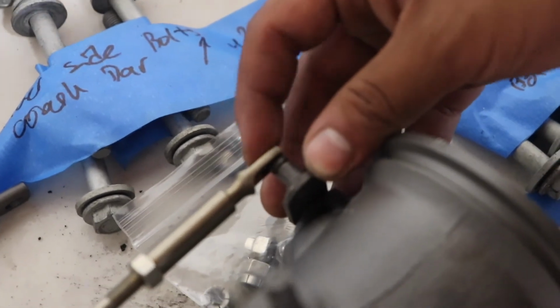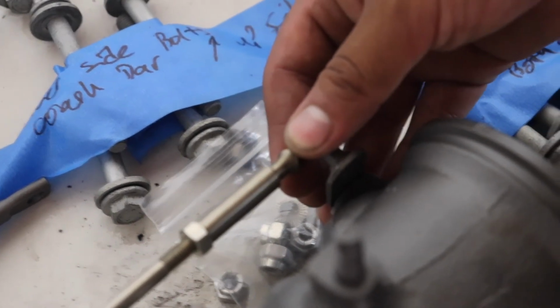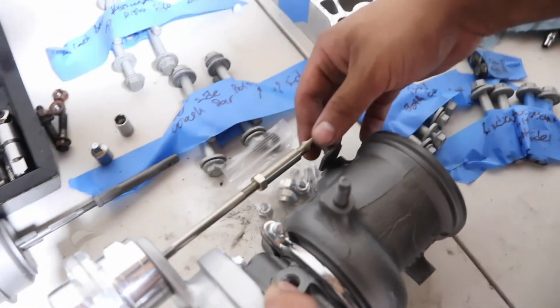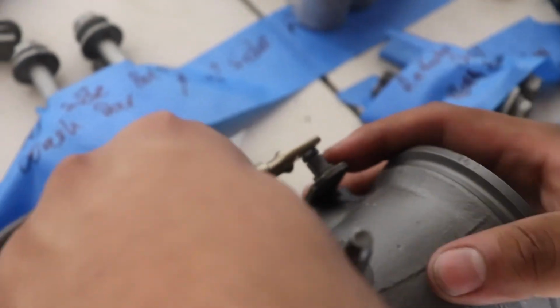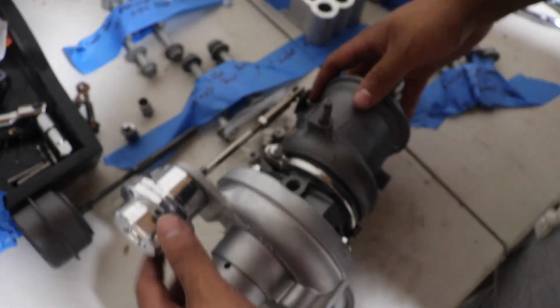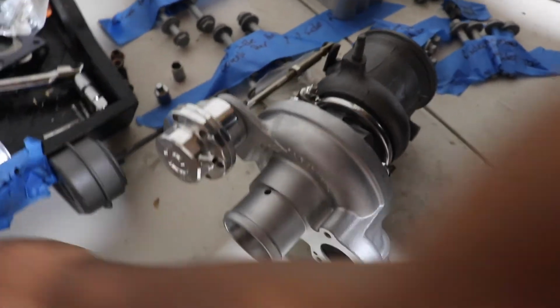Of course, it's not gonna fit right on because, you know, preload and whatnot. And when you take it off from the stock turbo, you don't have to mess with it, just keep the same settings basically. Then you want to go ahead and give it a little pull. Hold on one second. There you go. That's right on there. You want to go ahead and put on the bolts right here.